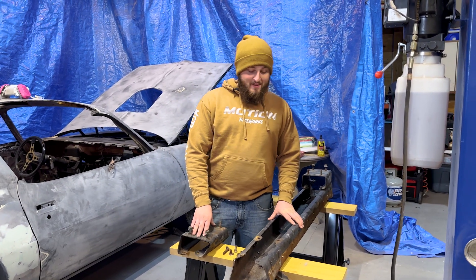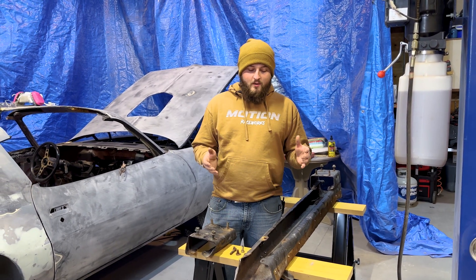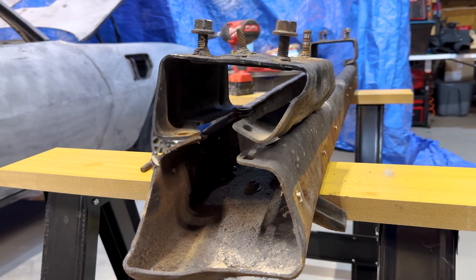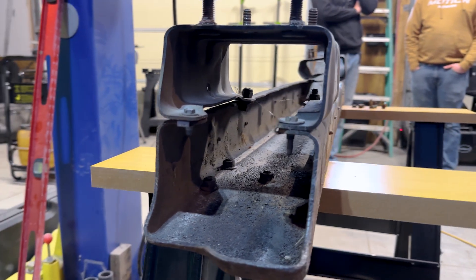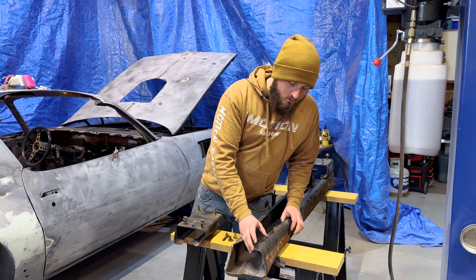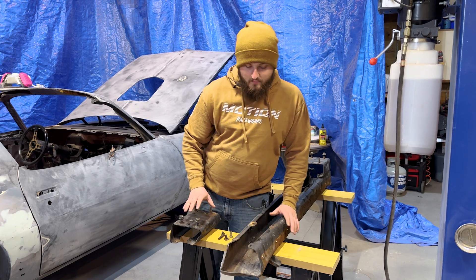Tyler's behind the camera, but he has given me this to talk about. When we first got the car in, the back bumper was pushed in a little bit, a little tweaked — not terrible. It was one of those things where maybe it was put on in a rush, wasn't lined up right. We got the bumper off and noticed immediately that the reinforcement with the actual mount to the bumper was a little tweaked. It's a real light hit — most likely a light tap, backed into maybe a fence post or something small, just kind of pushed it up a little bit. The problem with this reinforcement is that they're getting harder and harder to find. With as light as the damage is, we're just going to repair it. It's thick steel, so we'll get a little heat in it, get a port-a-power to hold it down real good, and get it back to factory spec — line it up, measure it twice, make sure she's good as new.